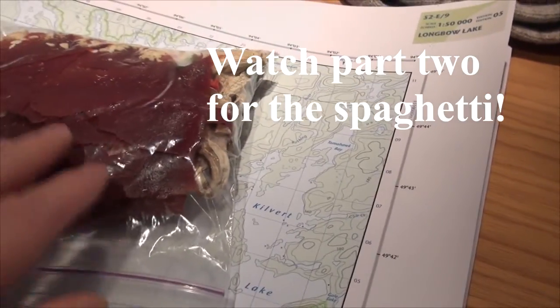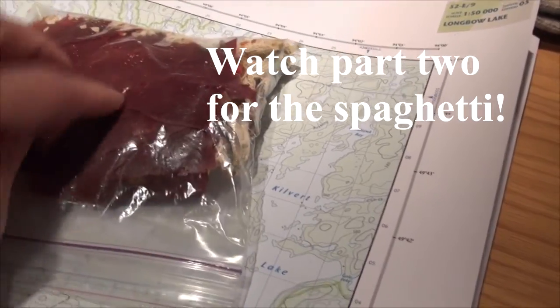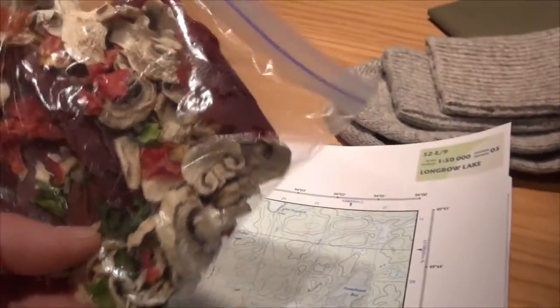I dehydrated the sauce yesterday — it's a bit of a mess, but that's the sauce. We've got some mushrooms; I'll pick up a few things at the store today, good to go tomorrow. And this is my spaghetti sauce. I did tomato paste last night as well — tomato sauce and tomato paste made into fruit leather. I'll dehydrate the mushrooms and the rest of it too.